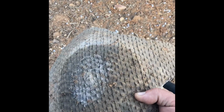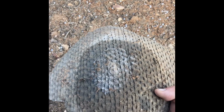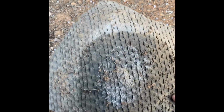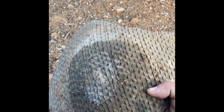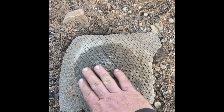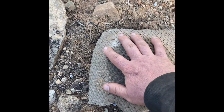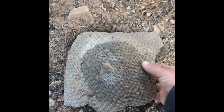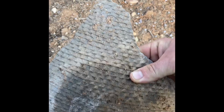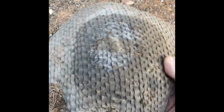The law is you have to leave it where you find it. So you can pick it up, take a picture of it, and that's it. You have to leave it where you found it. But yeah, you can tell this is definitely a pottery shard. Look how cool that is. This was probably part of a bowl. But yeah, this is really cool, man.